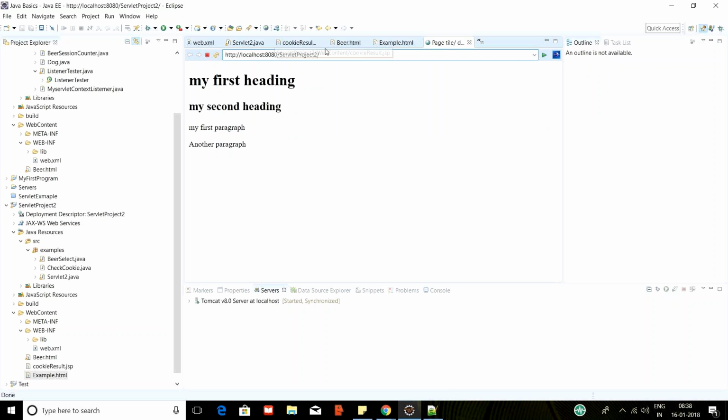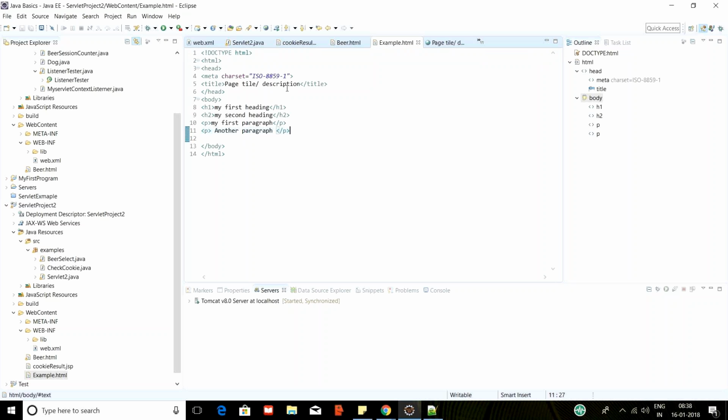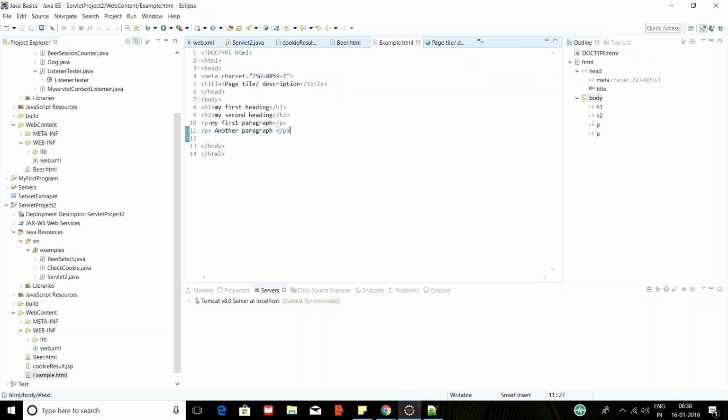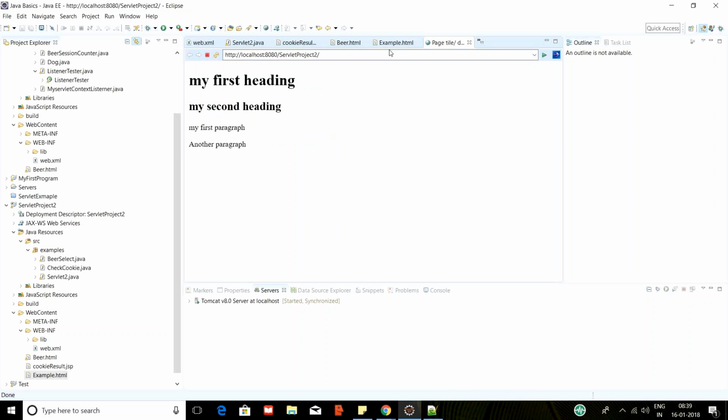Also, suppose we have also seen here how to give a hyperlink. A hyperlink is just giving an href and doing it here. If I had done something here, okay, here I have given a servlet name. You can do google.com also, www.google.com or facebook.com, and then it would have taken you to that particular hyperlink.